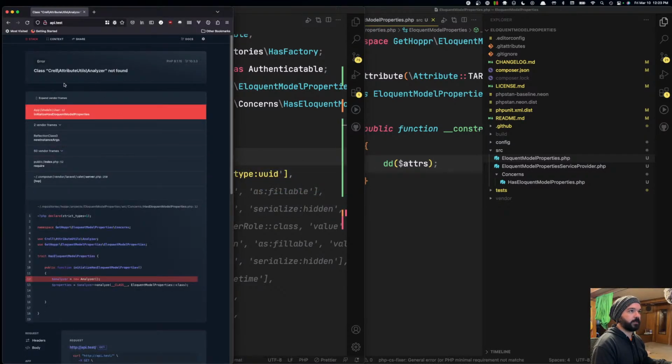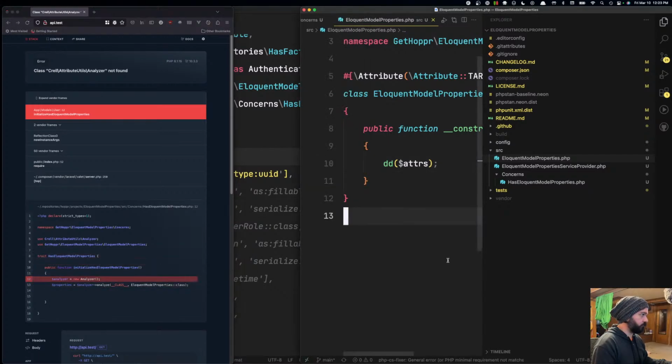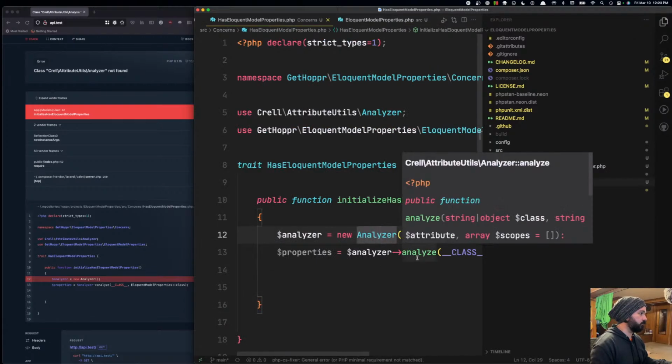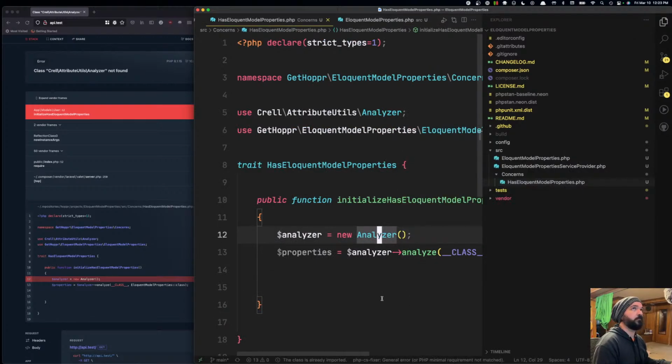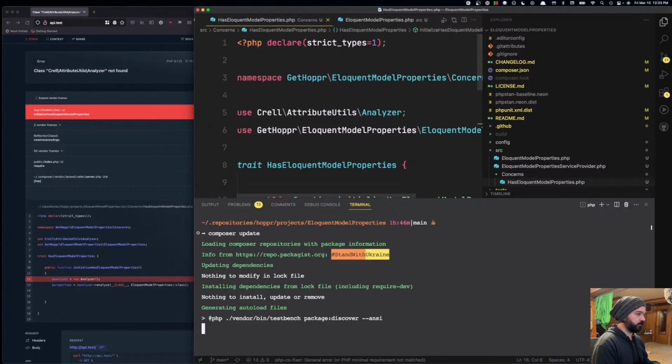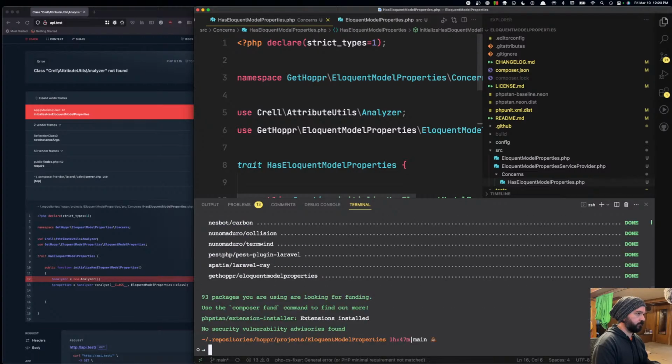Ooh. Attribute utils analyzer not found. Let's see. Oh, maybe. I thought I ran this already. Oh, maybe I need to run that inside of.